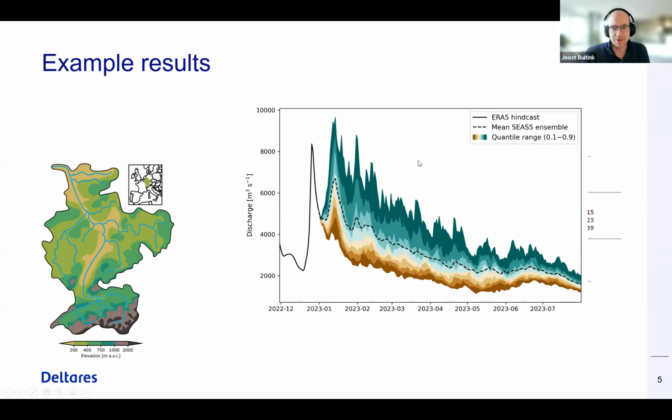So here you see the black line is the hindcasting period. That's the ERA5 data to make sure that we catch up until when the forecast starts. And then from that point onward, we have 50 ensemble runs, so 50 different hydrological simulations that provide the discharge time series, which here are presented as quantile ranges. The colors indicate the likelihood of where the discharge will go. And this will provide an overview of the discharge that's coming. And you see the further you go into the future, the larger the spread of those runs becomes. In the first couple of days, the lines are pretty close to each other.